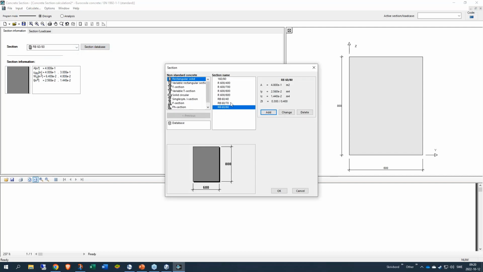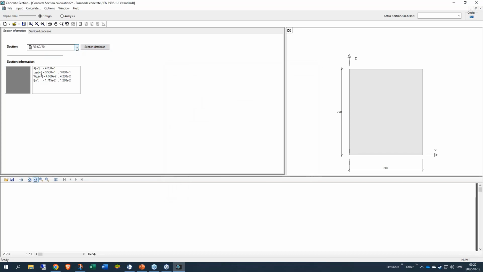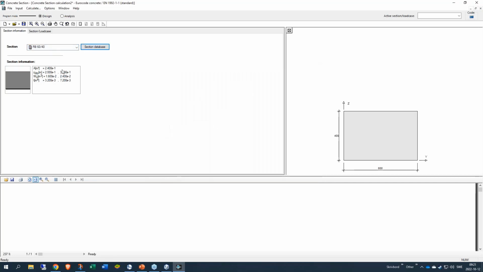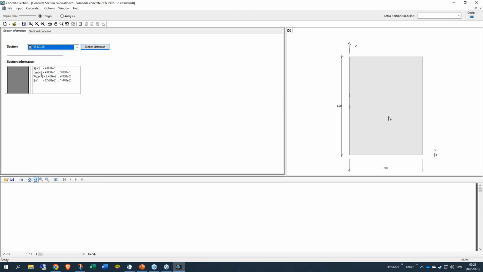I can add more by selecting them. And in this case, I now have the 3 different sections that I would like to analyze. I will select the 800 and use this for the initial design.